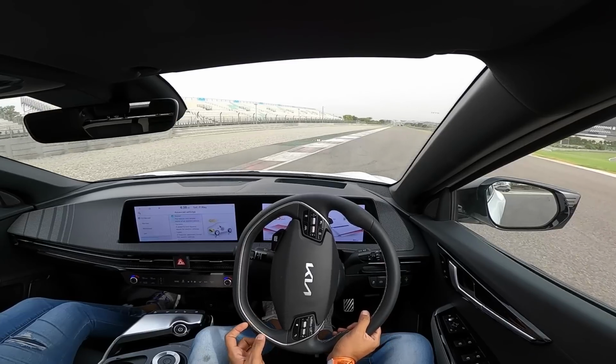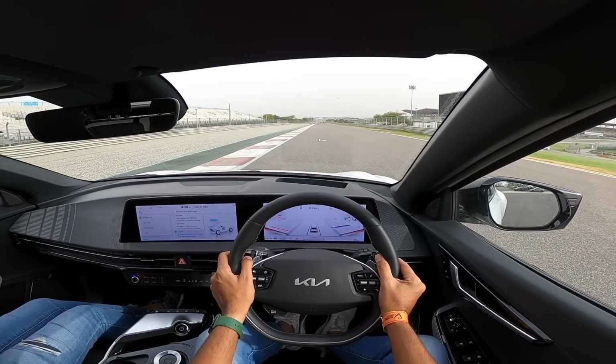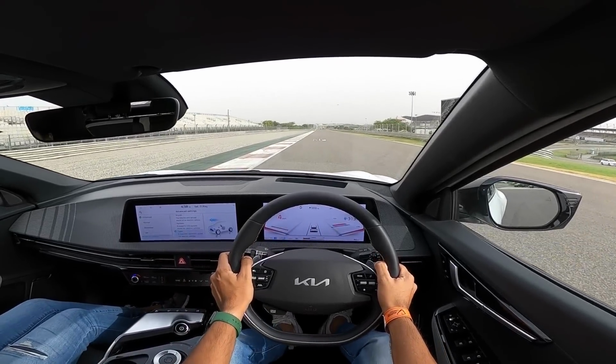So what we're going to do, we're going to stop here. I'm going to get into cyber. I don't even know what that is. Left foot on the brake, right foot on the accelerator, revving the motor, and off we go.